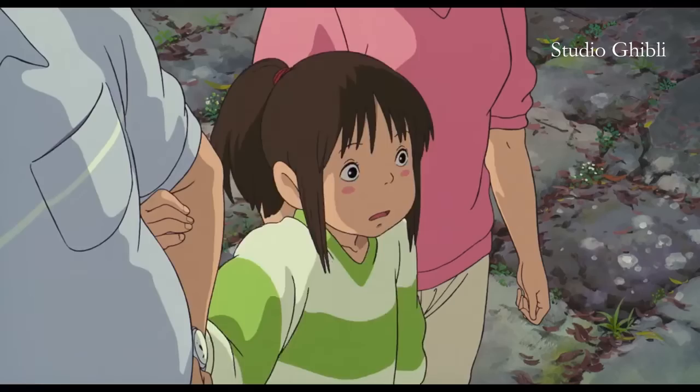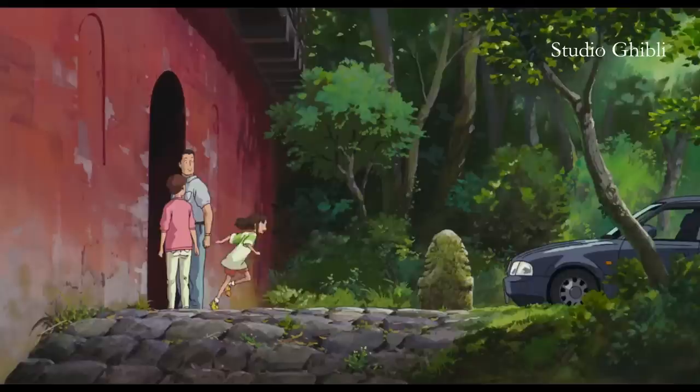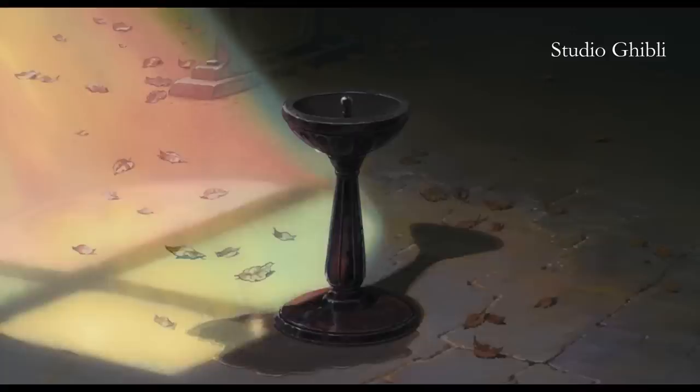Today I'm going to make a book inspired by one of my favorite Studio Ghibli movies, Spirited Away. Spirited Away was released by Studio Ghibli in 2001, written and directed by Hayao Miyazaki. It's about a 10-year-old girl named Chihiro who moves into a new neighborhood and finds herself entering the spirit world, which is based on Japanese Shinto folklore.